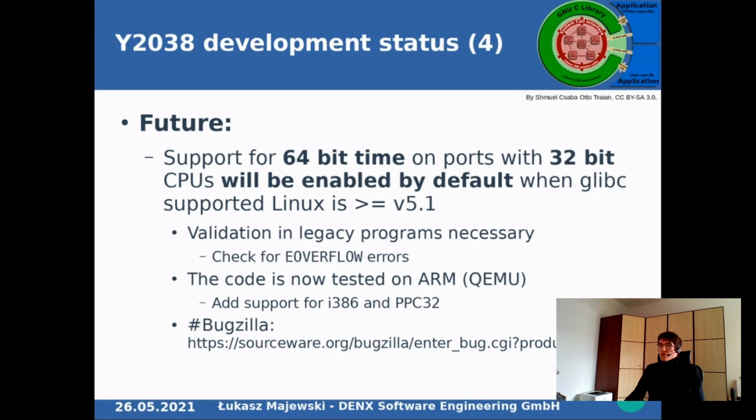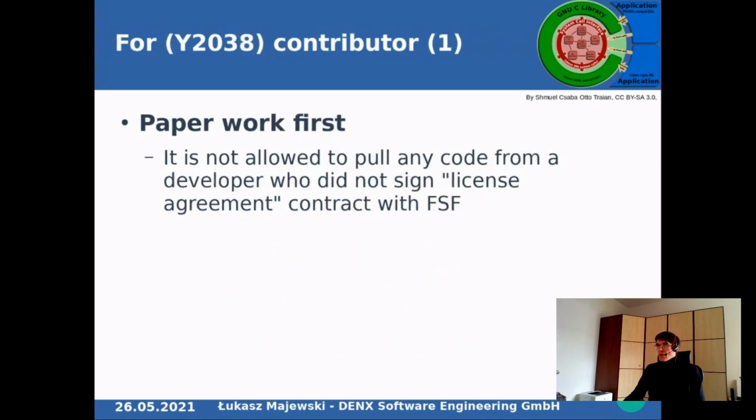Last but not least, I would like to encourage developers to file Bugzilla tickets, because in that way the glibc community can know that there are some issues to be fixed, and we can tackle those problems in a structured manner. So if somebody would like to send a patch instead of filing a Bugzilla ticket, now I would like to share some hints for him or her.